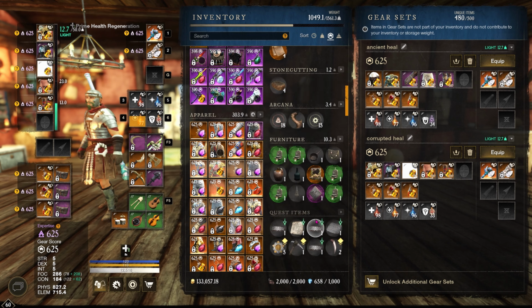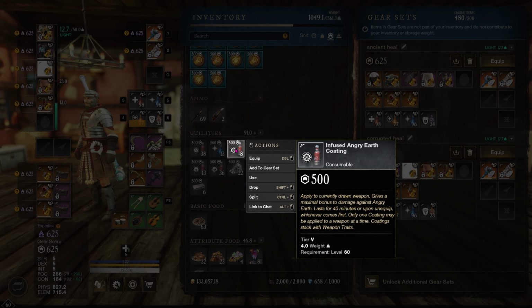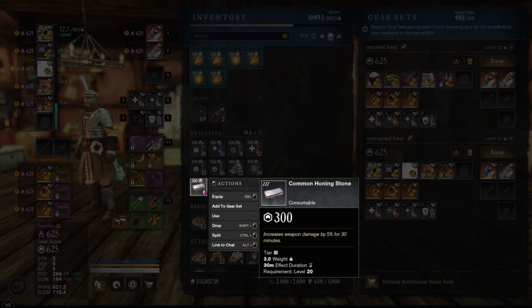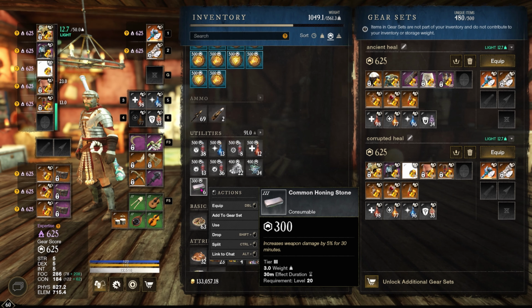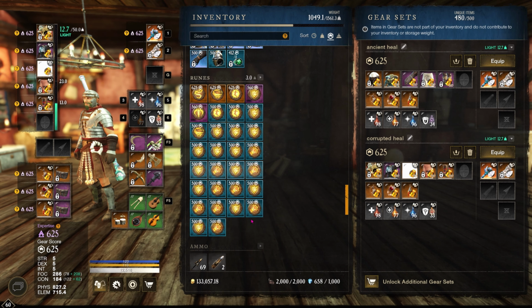I would suggest get the infused coatings, just one way to get a little extra damage out of it. Sure, you could go with the powerful instead of the infused, but I'd suggest, this is where you make up for any lost damage with this. And, obviously you need to have a honing stone. You can do a common, I would say go at least up to a powerful. Personally, I do like to use the tier 5 ones, but they are a little bit expensive, so it's very acceptable if you go with a powerful, the tier 4 one. But I typically will rock the tier 5 ones myself.